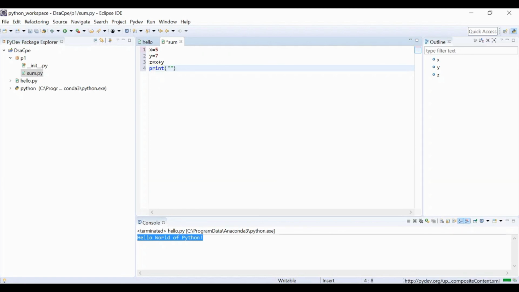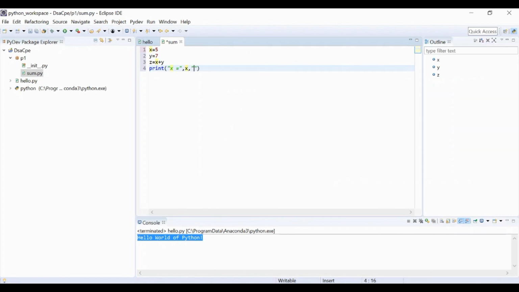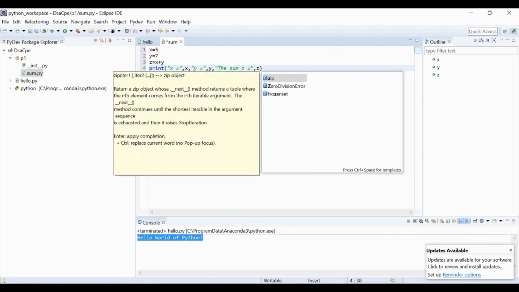Say we use double quotes. We want the output to say x equals, then comma, the value of x, comma, the string y is equal to, then comma, the value of y, and then another string, the sum z is equal to, comma, z.